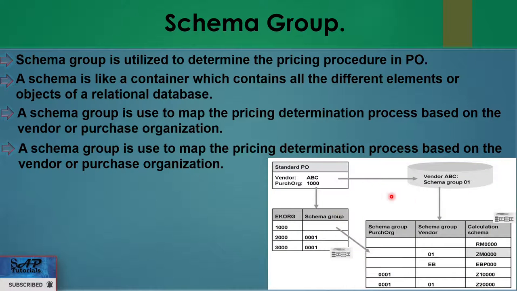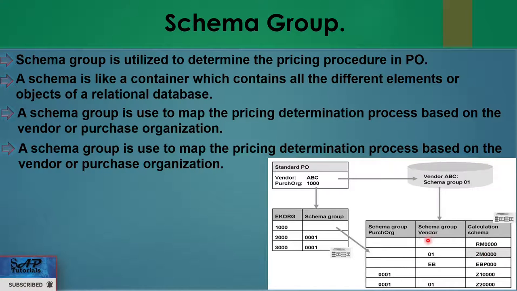So here I will explain what all this is. I have already told you that in my purchase order I have vendor and purchasing organization. For vendor we have assigned some schema group while maintaining the vendor in BP or XK01 transaction. So that schema group will be here. In my case it is S1. So it will find here for S1 which pricing procedure is assigned, and at the same time for my purchasing organization another schema group is assigned, and that will identify here which schema group is assigned, and then the combination of these two will decide which pricing will come.